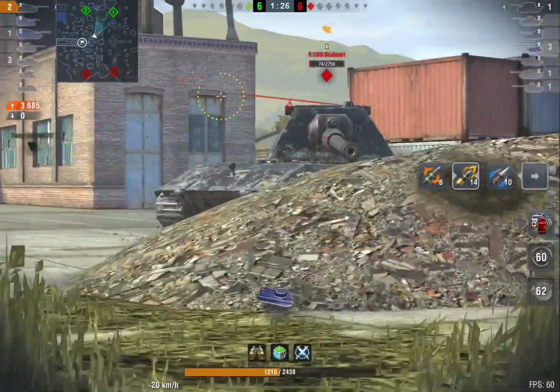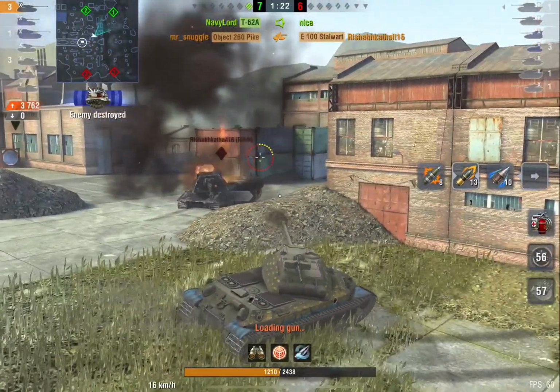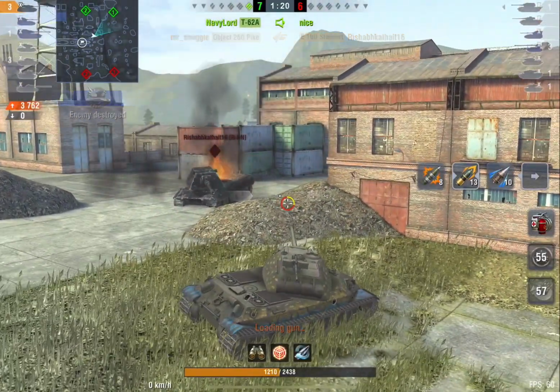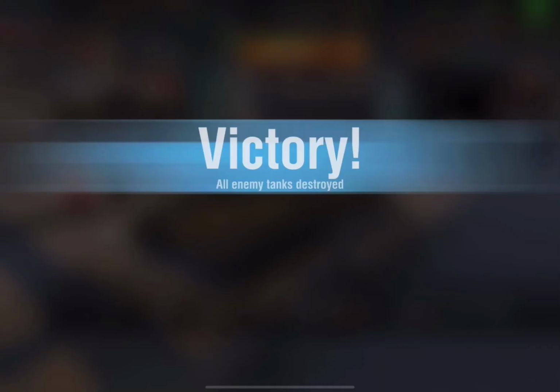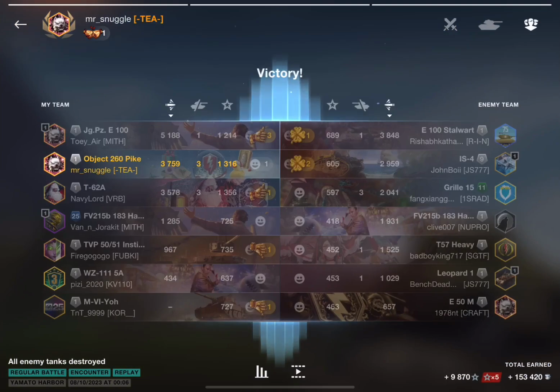I'm going to load premium ammo here. He's still reloading. There I go. Boom. So, 4 versus 7. Wow. I did not think that was possible. A TVP charged to his death in seconds, did nothing. 3,759 damage. JPPZ, 5,100. That's a man's game. T-62, solid work as well. Oh, well.